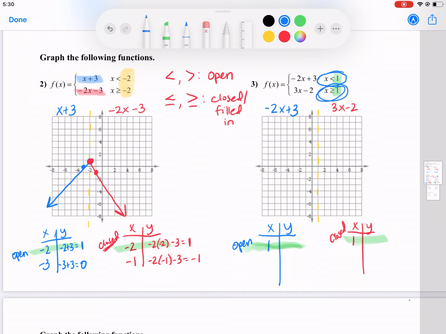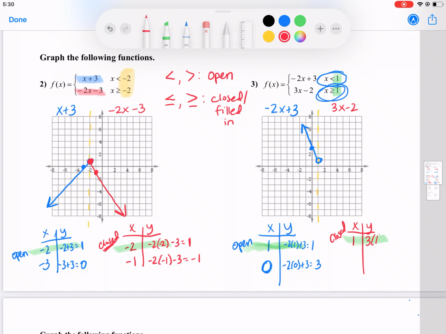And let's go ahead and work our magic. So -2 times 1 plus 3 is 1. So I'm going to go to the right one, up 1, and I'll put an open circle right there. Now we're doing the left side, so I'm going to pick a number to the left of 1. 0 works. I'll plug that into my equation. I get 3. And so I go 0, 3, so just up 3 from the origin, and I go ahead and draw my line. Remember, it's just on the left side.